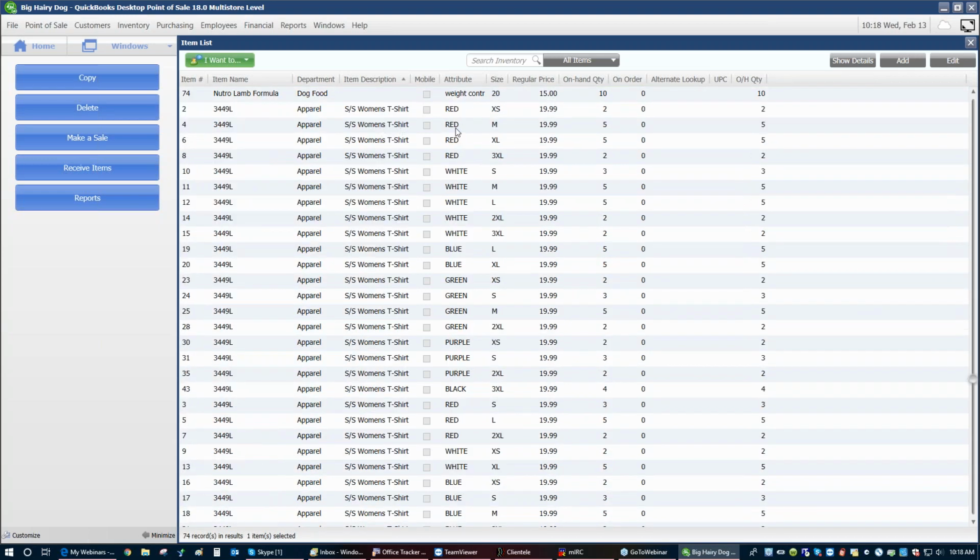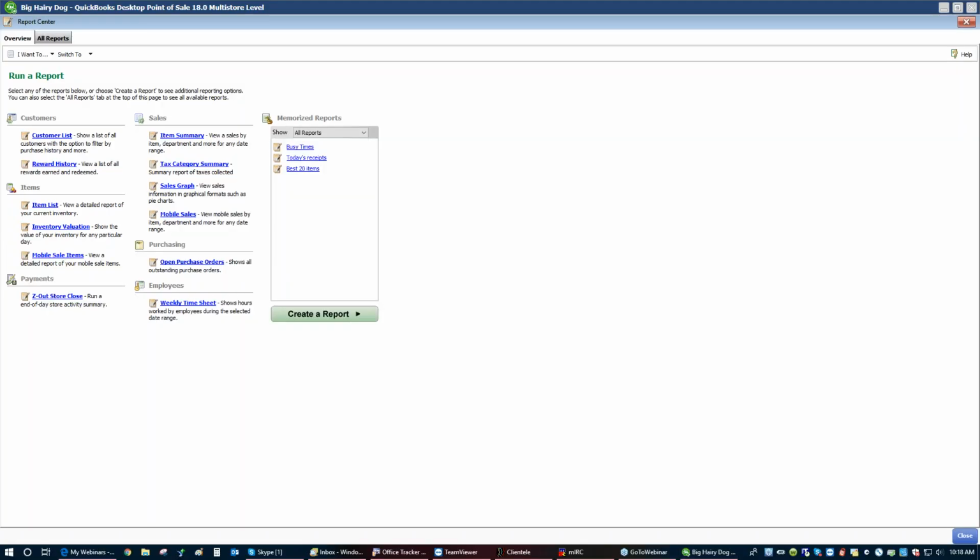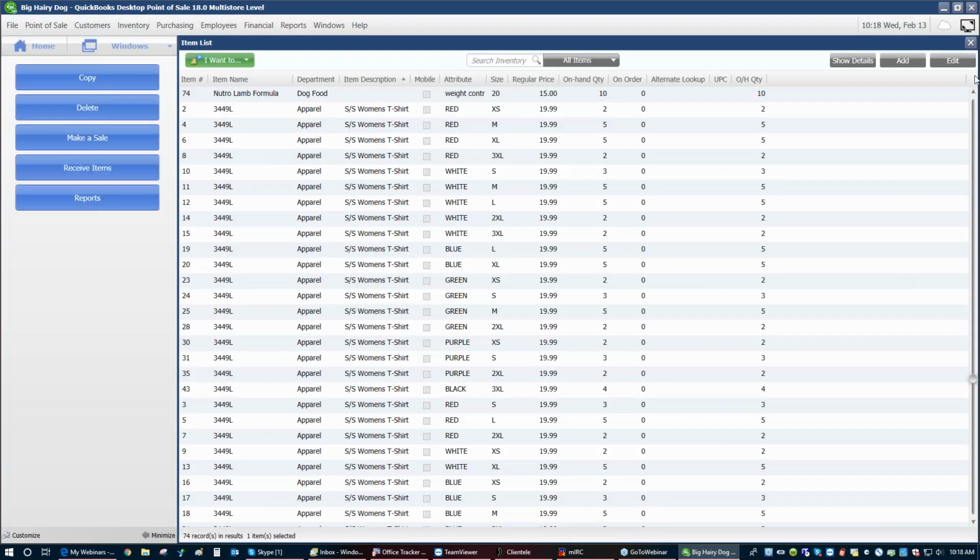Okay, there we go. Yeah, no, I thought that there was going to be a count sheet that we could print out of here.